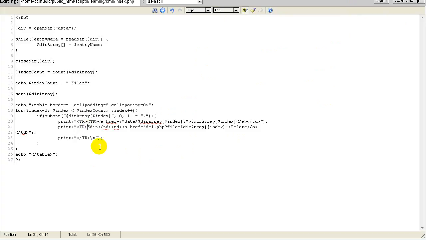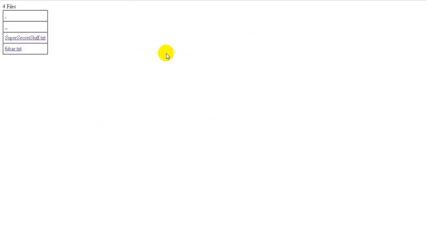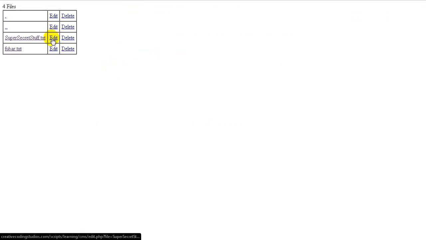And we also will do the same method for edit, where it just goes to the edit file place and it will get the file that's supposed to edit from the URL. Or if we can get edit.php file listed index. Perfect. There we go. And of course we don't have our deletion set up, but we'll do that right now.